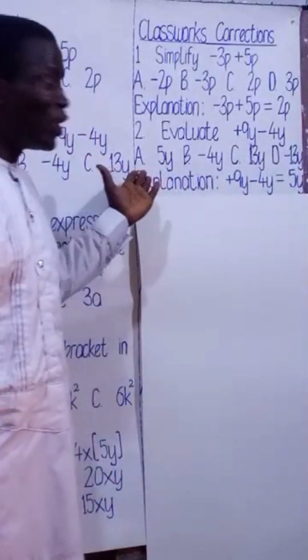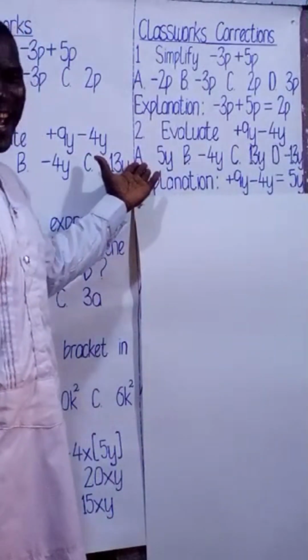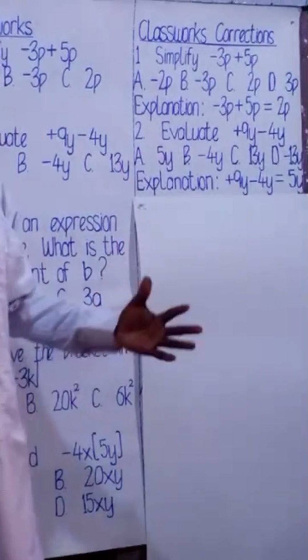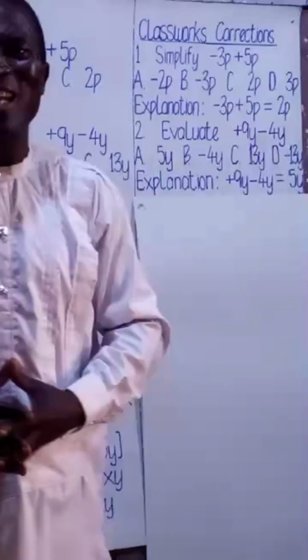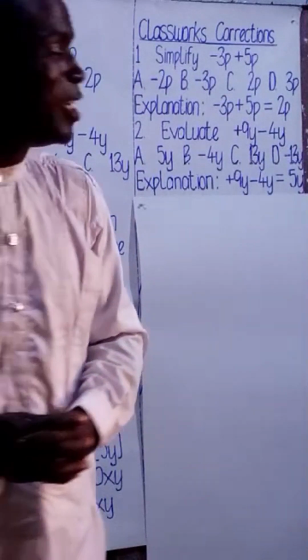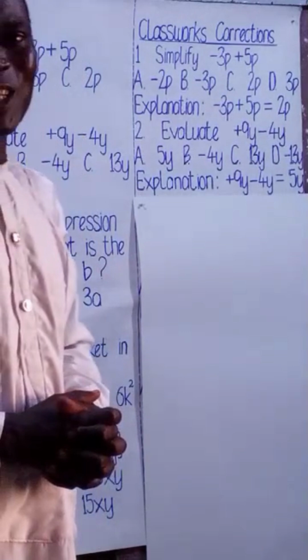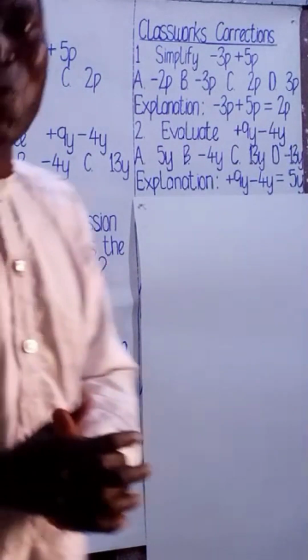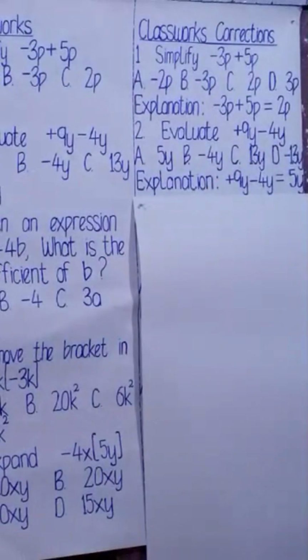And so which of the options is correct? Option A. Option A is the correct answer. How many of us got it correctly? Oh, that is wonderful. I clap for you. Well done. You are very, very good. You are an intelligent student. I'm even happy that most of the students we are dealing with now are intelligent ones. Thank you very much. Keep it up.